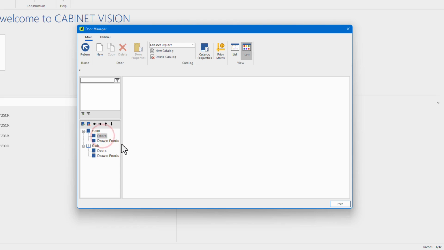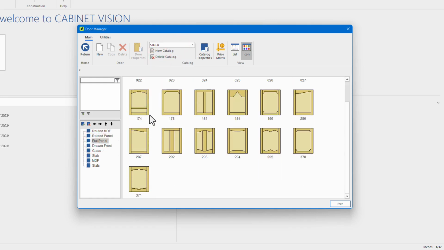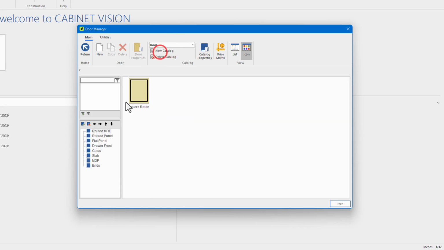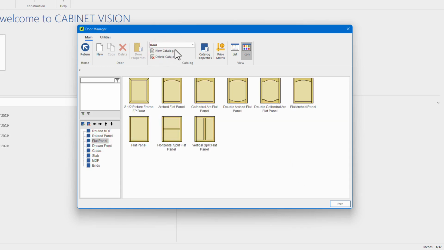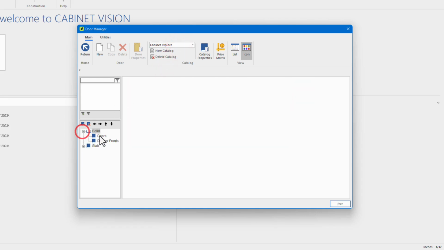So I'm going to click on doors. And some of you might be wondering, well, why don't we just use this catalog? And you can, and a lot of people probably do, either the door or the stock catalog. In my opinion, I'll hang on to these so I can kind of reference them if I want, but I would much rather only see things that I added. So kind of like the clean slate video that we started with, this gives us a nice foundation to build off of. And it's not hard to replicate these doors.